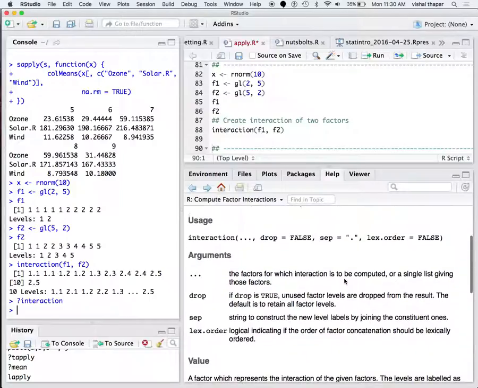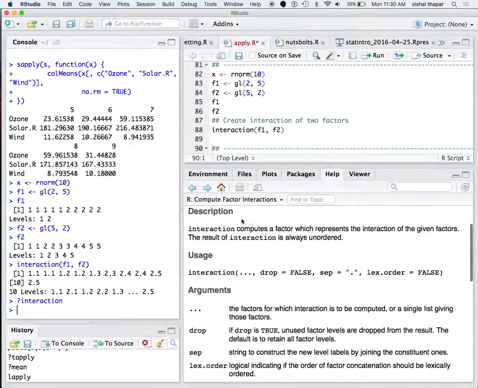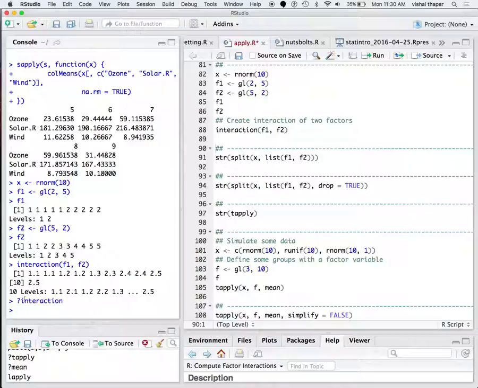It's essentially, as the definition says here, interaction computes a factor which represents the interaction of given factors. The result of interaction is always unordered. So right here, you have 1.1 is common, 1.1 here, and then now you have 1.2, 1.2, 1.3, 2.3, 2.4, like that.